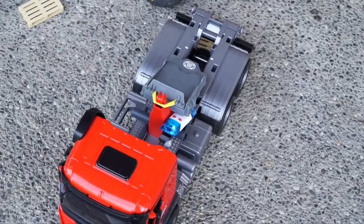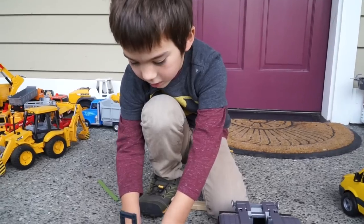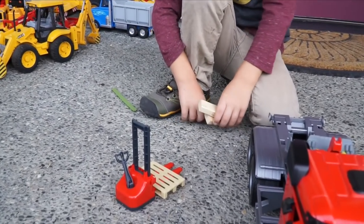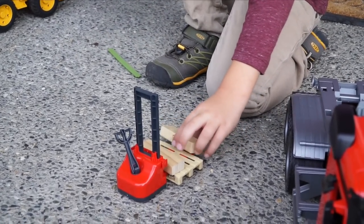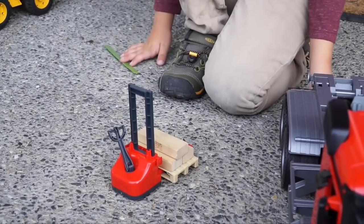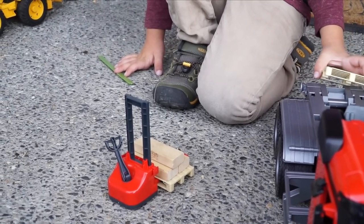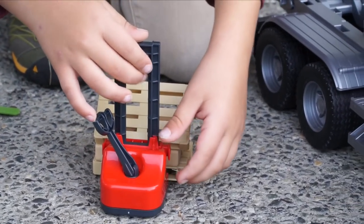That is a crazy contraption you've got. Jack is being extremely creative today. We're loading up Energon cubes. All right, well, we've got Jenga blocks, which we are pretending are Energon cubes from the Transformers, and we're going to put them on this pallet. You mean? I mean what? Voltron? Oh, it's Voltron now. Jack has recently discovered the cartoon Voltron, and he loves it.